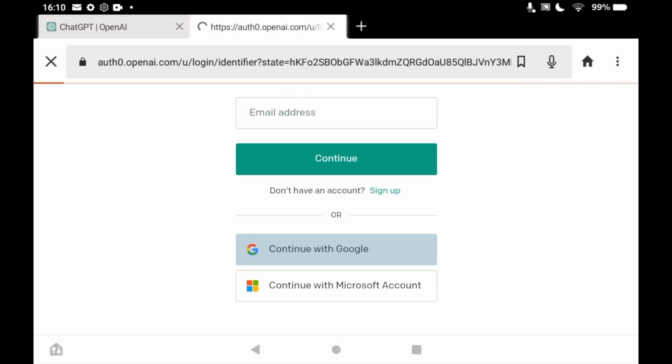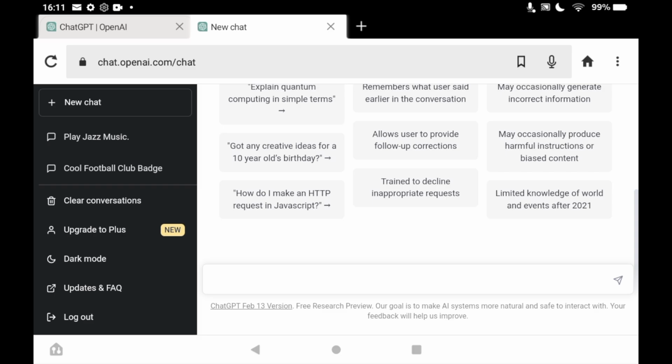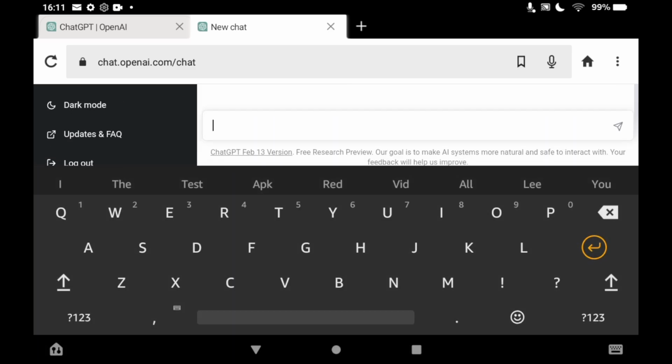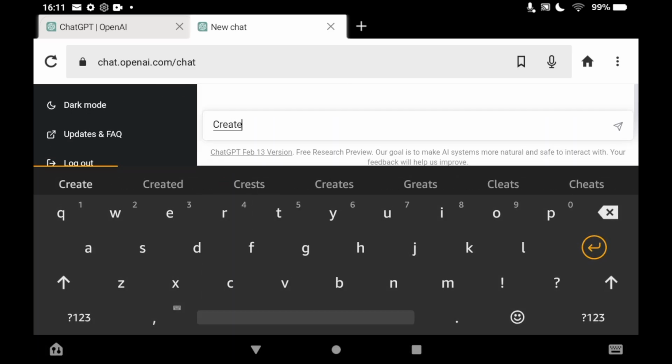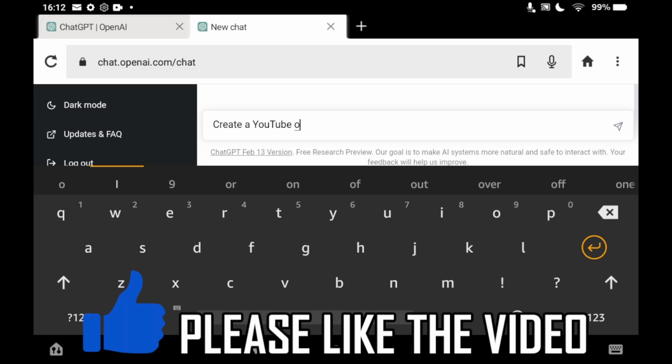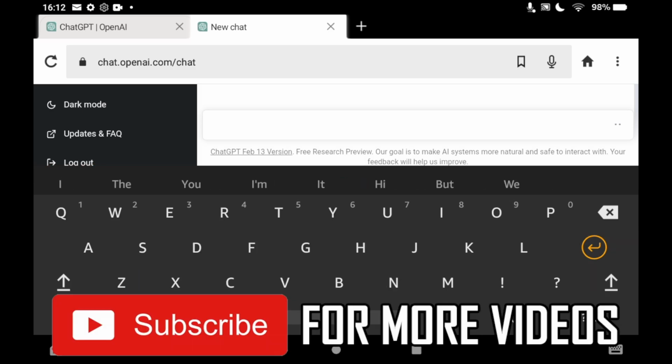the ChatGPT website. Once you're there, you obviously want to log in, so you can log in, create an account as well, or you can just use an existing email address. Once you've logged in there, then you can kind of use ChatGPT as normal. So as you can see me here, they're saying create a YouTube outro, and then you see once you type that in and send it off, then it's going to use ChatGPT just as regular as you would find it on your computers or mobile devices.